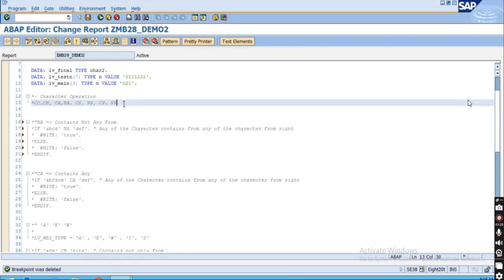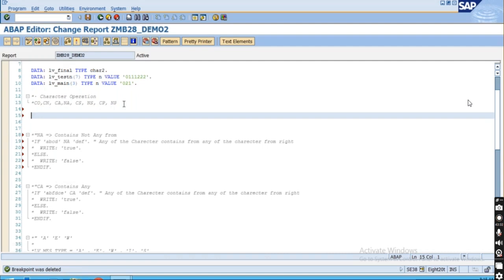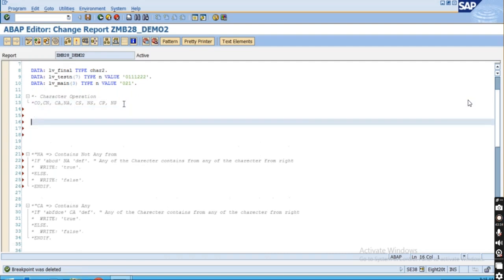I'm just going to comment this. And let's quickly go to the contains a string over here. Suppose you have something like if contains a string, A, B, C, D, E, F, G, H. Some string is there, and it contains a string, for example, F, G, H. So here A, B, C, D, E, F, G, H is my string, the complete string. And this string contains FGH as a string. Is this true or false?